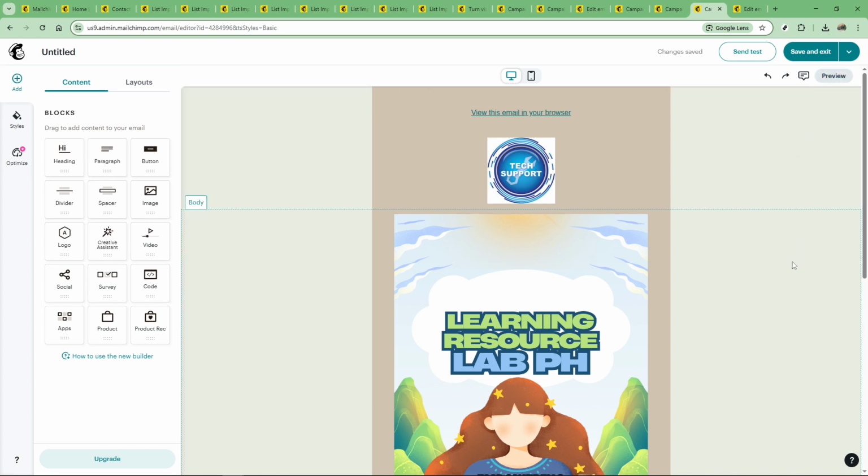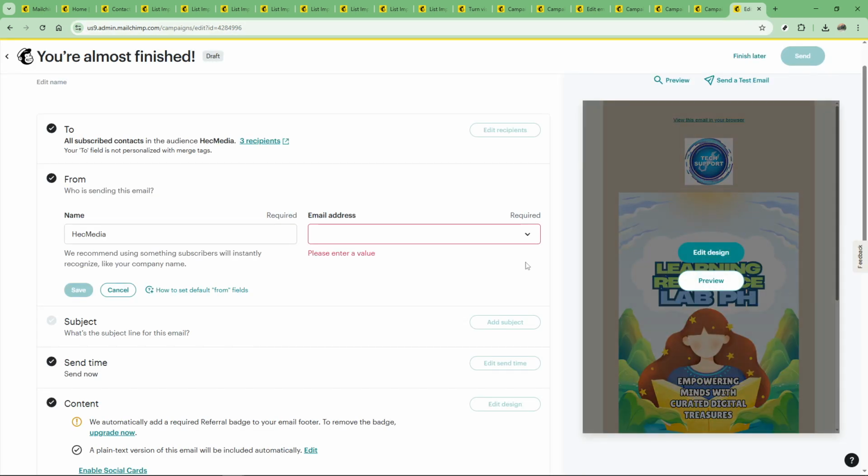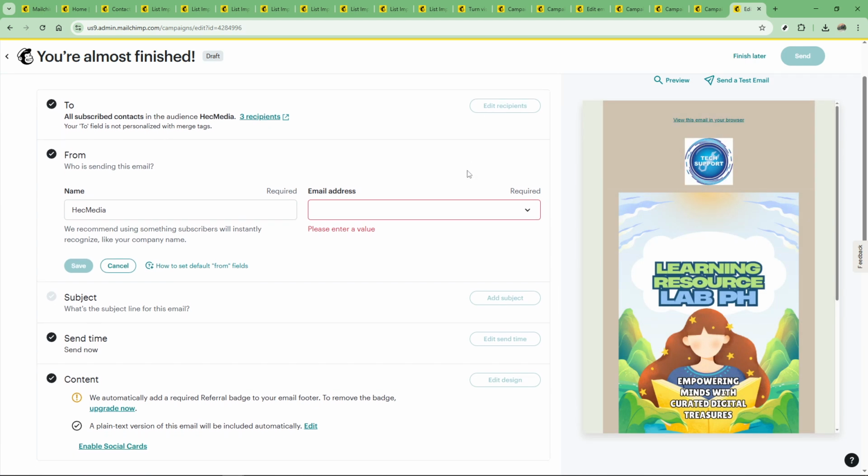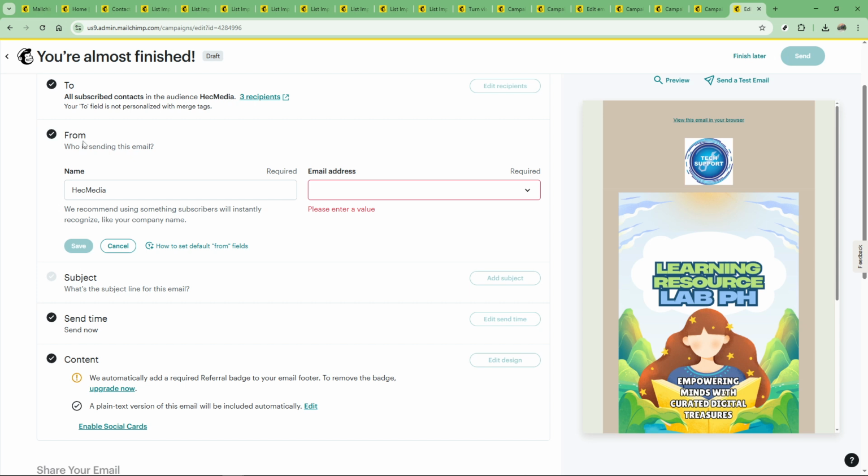Once your design is set, you'll want to set up your email subject line, from name, and reply-to address. Crafting a compelling subject line is your chance to grab the reader's attention and entice them to open your email. The from name should be recognizable to avoid appearing spammy, and always check that replies go to the correct email address, especially for team-based campaigns.